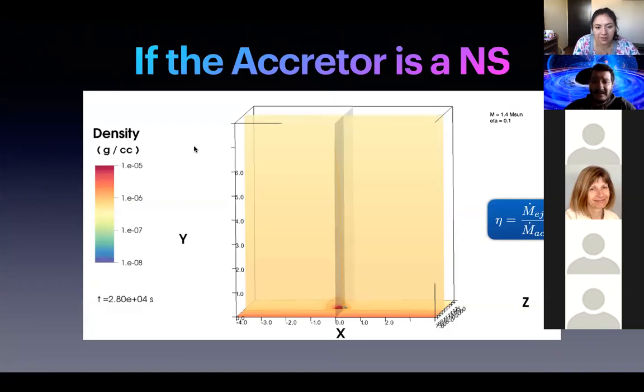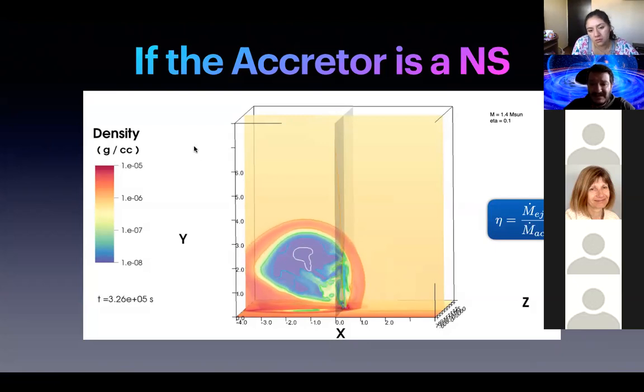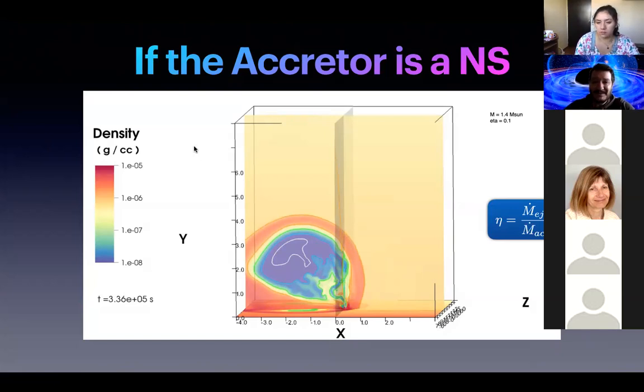We also tried, instead of putting a black hole there, a neutron star. This one has a large efficiency of about 10%. The jet has no problem coming out with such a large efficiency, but this being a smaller creature has less luminosity, and the jet still gets pushed around by the wind.